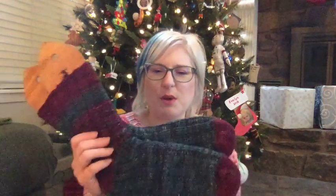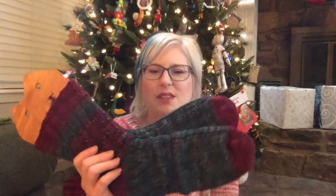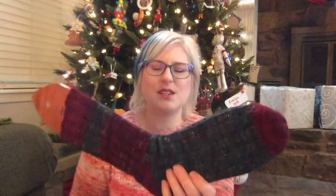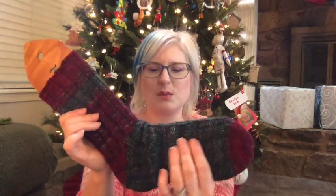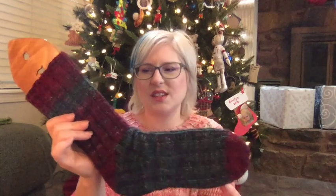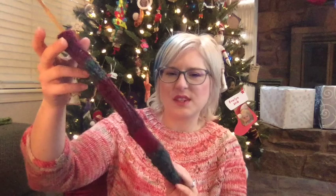So these are going to be for my mom. I was going to try them on my sister to make sure that they're not too big for my mom. She does have a bigger foot than me, and you can see that these aren't nearly as big as that last pair that I showed. The toe does go off the end of my blockers a bit, but there's a whole lot less extra in the foot here. And then a fairly normal looking leg and a fleagle heel, you can see.